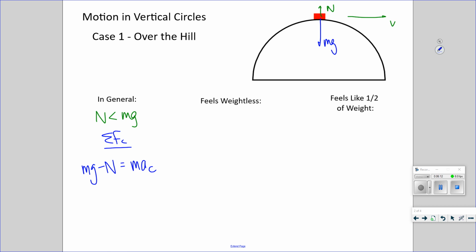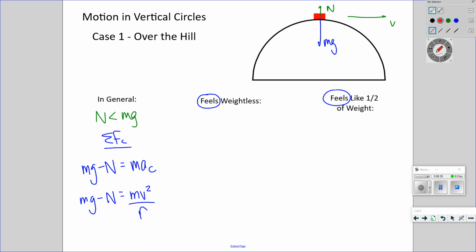All right, the definition of the positive centripetal direction is inward. And so the one further step we could do here is say that m a_c is m v squared over r, because a is v squared over r. And here we get to some neat kinds of situations.